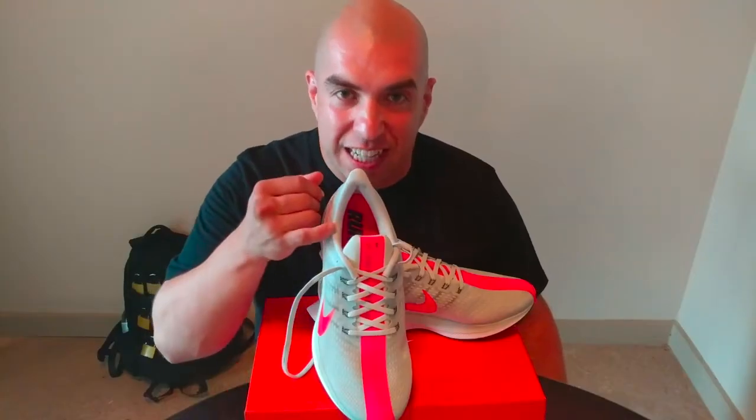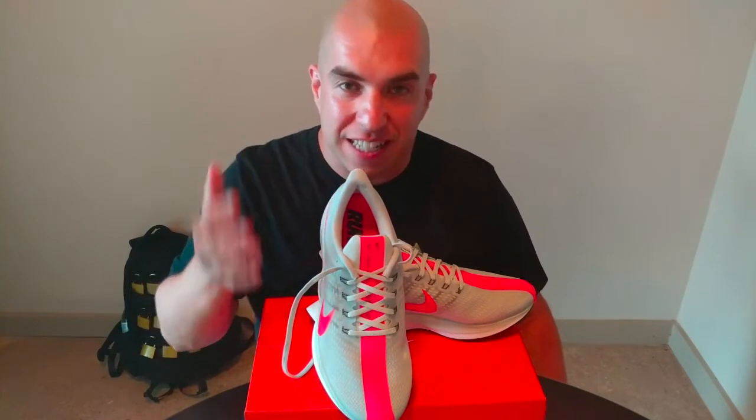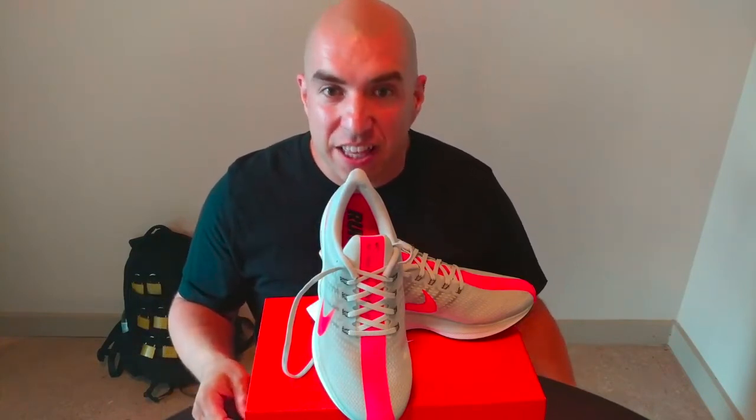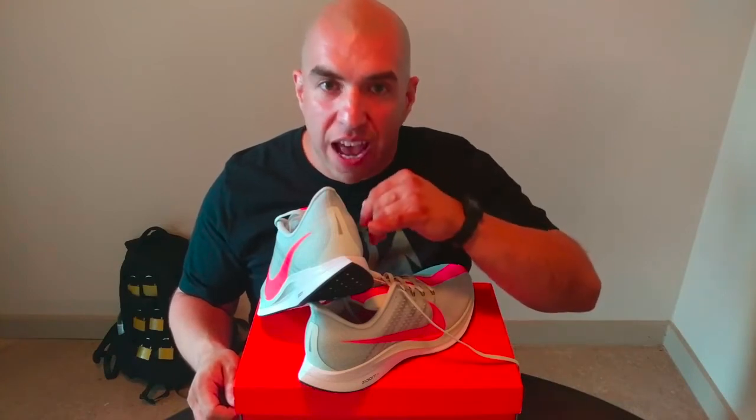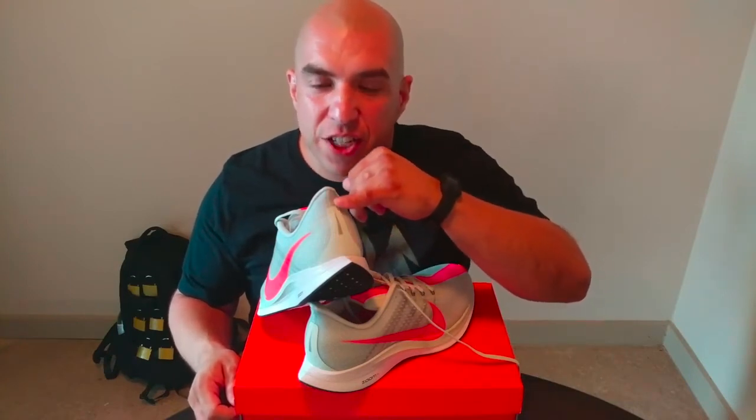The collar is nicely padded, and the heel collar is nicely padded as well. It is designed this way to prevent blisters during long runs and speed runs when the most rubbing and irritation occurs. The heel plate feels identical to the Nike Pegasus 35 non-turbo. I reviewed those shoes and had no issues at all. This heel also has a reflective strip and the stitching on top is actually reflective as well.